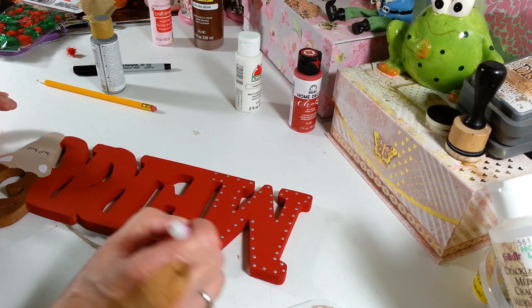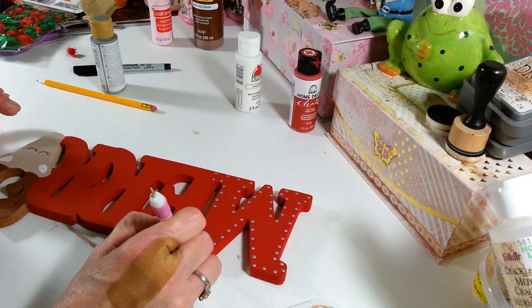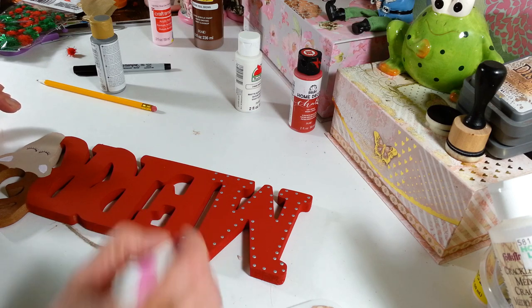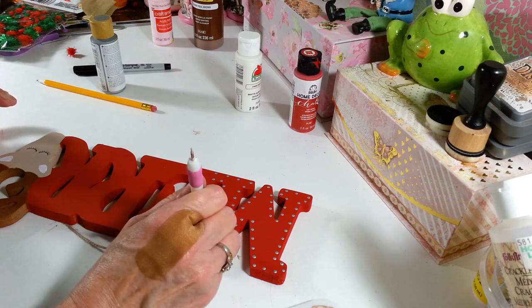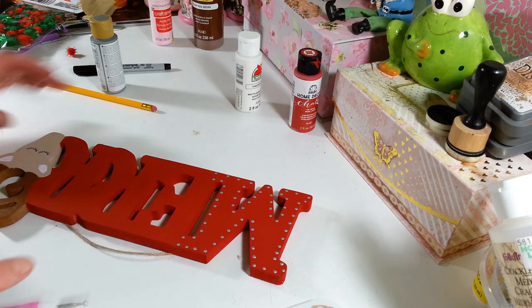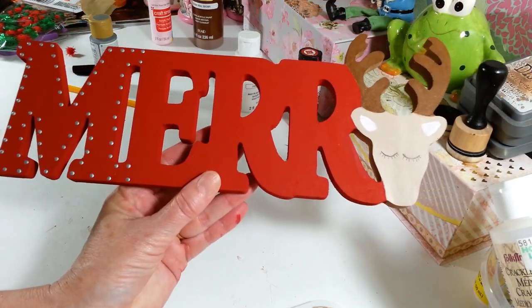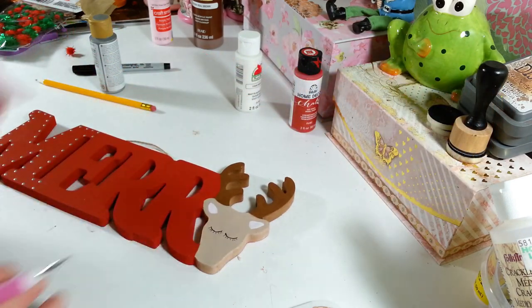So, let's see. I think I'm gonna make this go down right to this E here. And that'll finish that side off of the M. There. So there's our M so far. Isn't that pretty cool? I don't want to hold it up here too long so it doesn't run. I really like that.